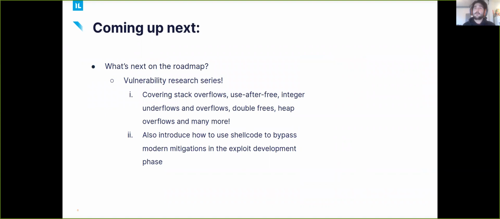That is exploits like stack overflows, use after free, integer overflows, integer underflows, double frees, a whole variety of different heap exploitations, format string vulnerabilities, and even some very fun symlink exploits as well. But also showing you modern mitigations, and modern bypasses for these mitigations on fully updated Windows machines.